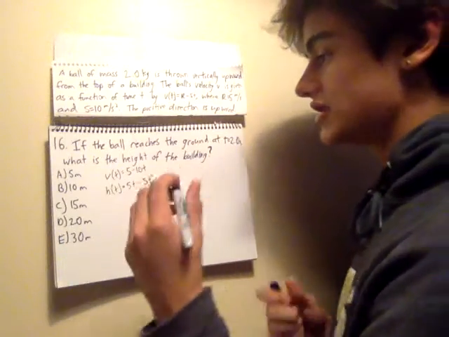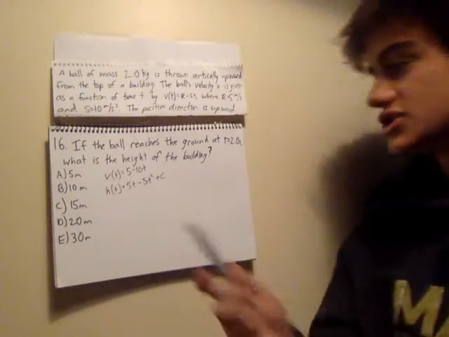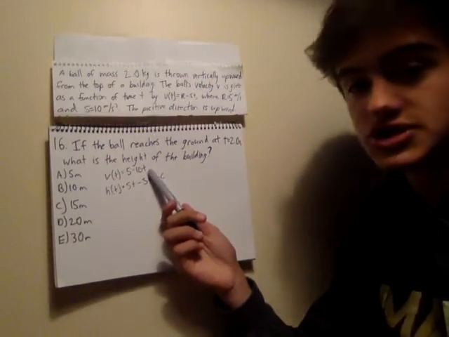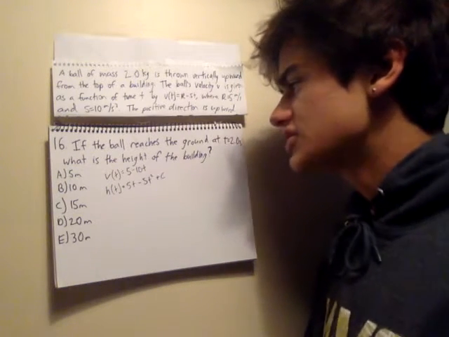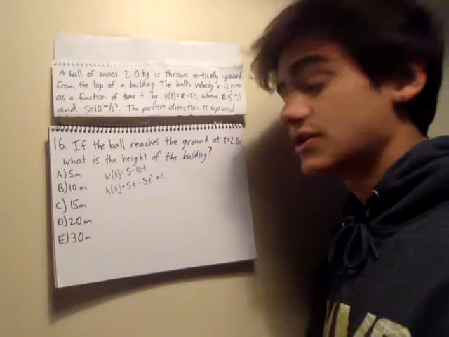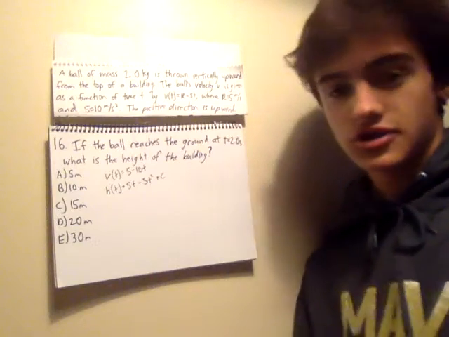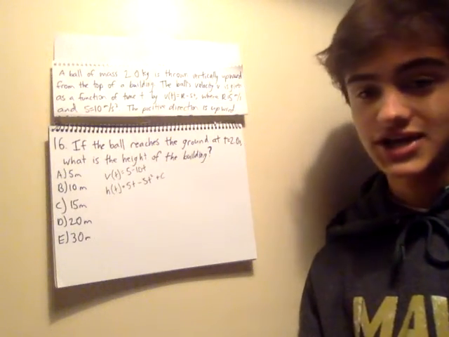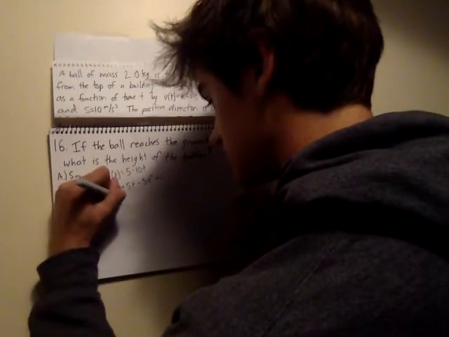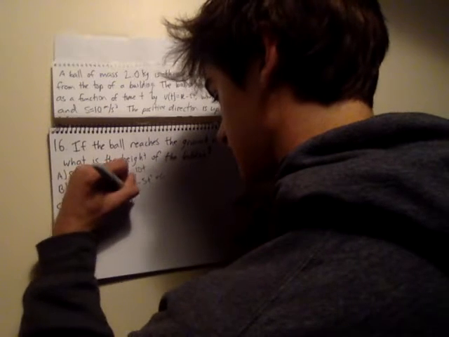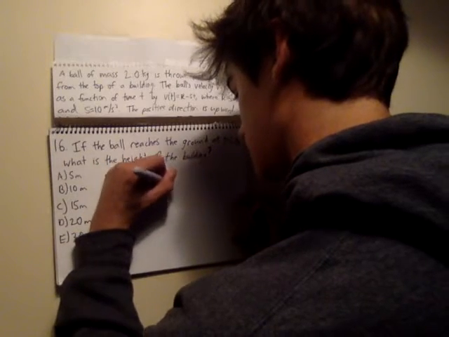And then, of course, as we're taking the antiderivative, we're going to add c as a constant, because this constant would disappear. It would become 0 in the derivative, so we have to account for that. So what is the height of the building? It tells us the ball reaches the ground at t equals 2 seconds, and when the ball reaches the ground, that means the height is 0. So let's plug in t equals 2 seconds. Height as a function of 2 seconds is equal to 5 times 2 minus 5 times 2 squared plus c.